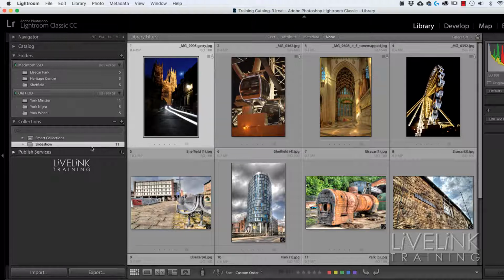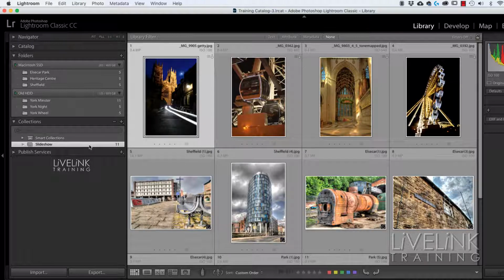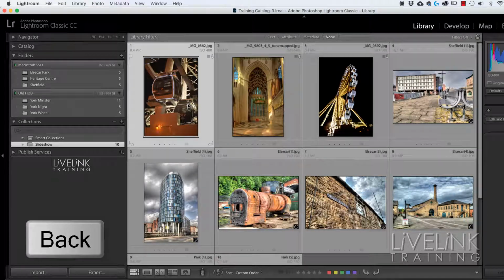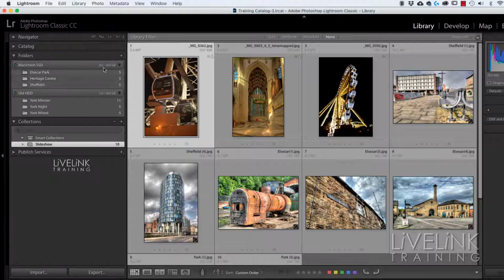Now these are not the original images, these are virtual. So basically if I want to, I can delete them now. I can delete images out of this collection. So let's say that York one, let's say I don't want that one. Then if I hit the delete or the backspace key, it's gone. But it's not deleted it from Lightroom or from my hard drive. If you look up here, all the images are still in place.